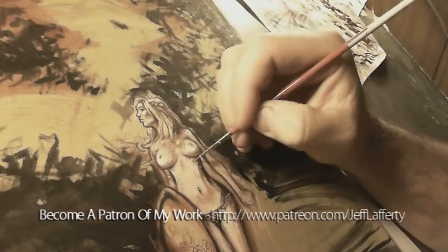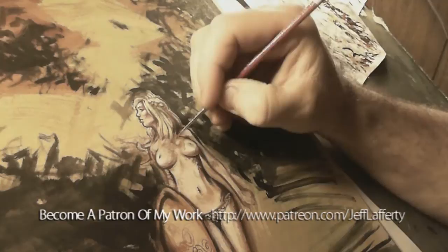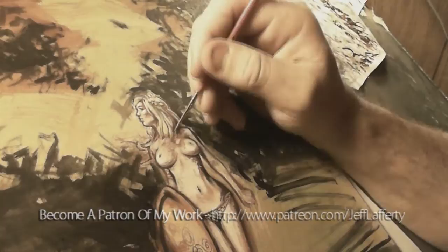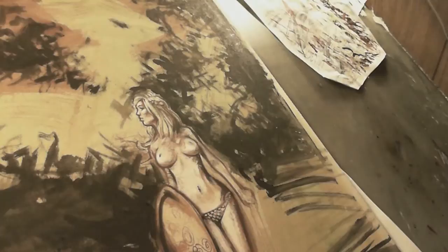Working on this piece here — it's just another fantasy piece. I thought I was all ready to finish up the Hercules one and get going on a commission that I need to do, but I started this one over the weekend and thought let's do this first, then I'll get going on my usual stuff again. I kind of like how these fantasy ones are coming out. Not sure if this one's gonna work — it'll probably look a lot different when I finally get it finished.